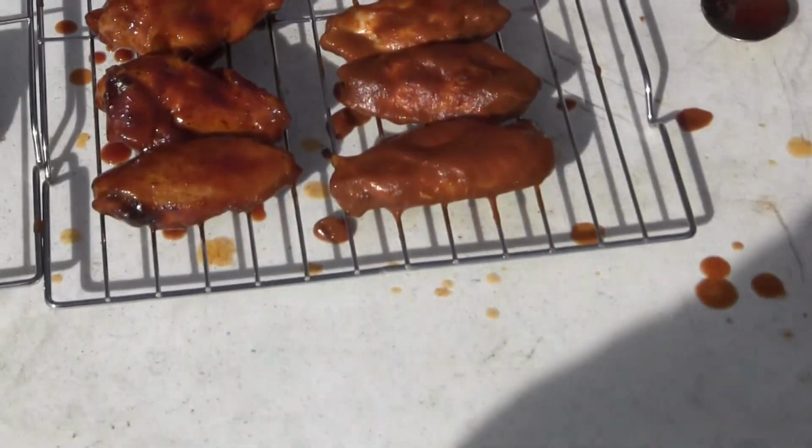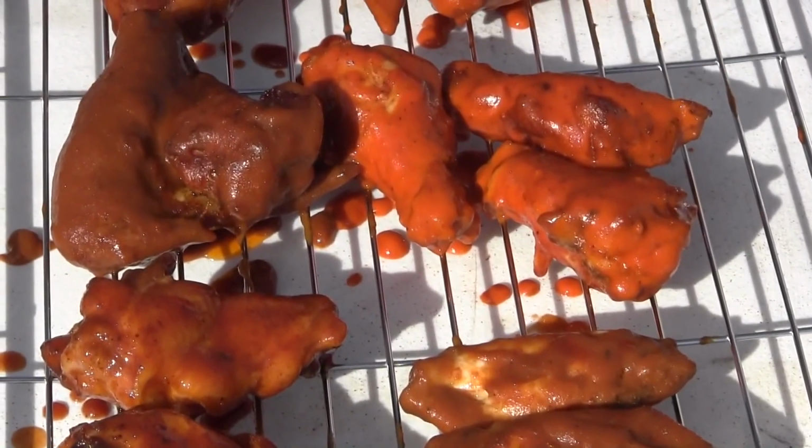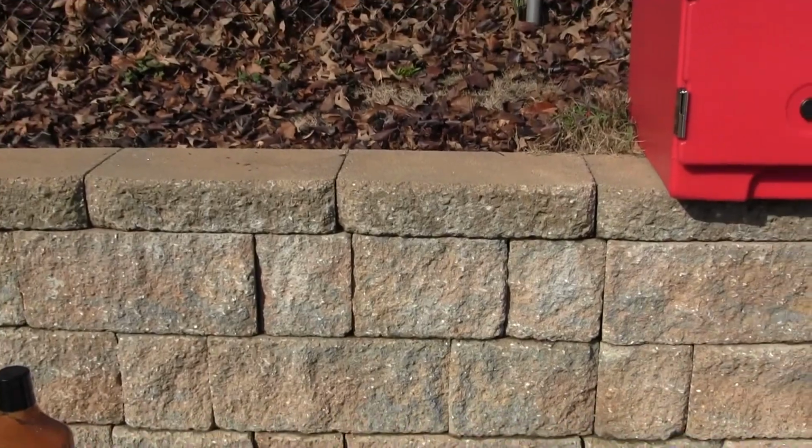And then let's go over here. On the front, we've got Smoking Coals, and then that's Ass Whooping Sauce on the left and Wing Time on the right. So here we go.